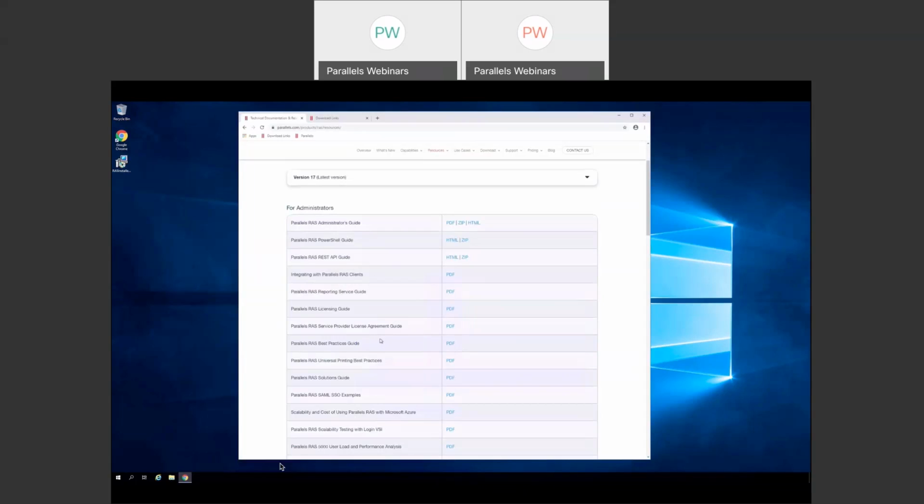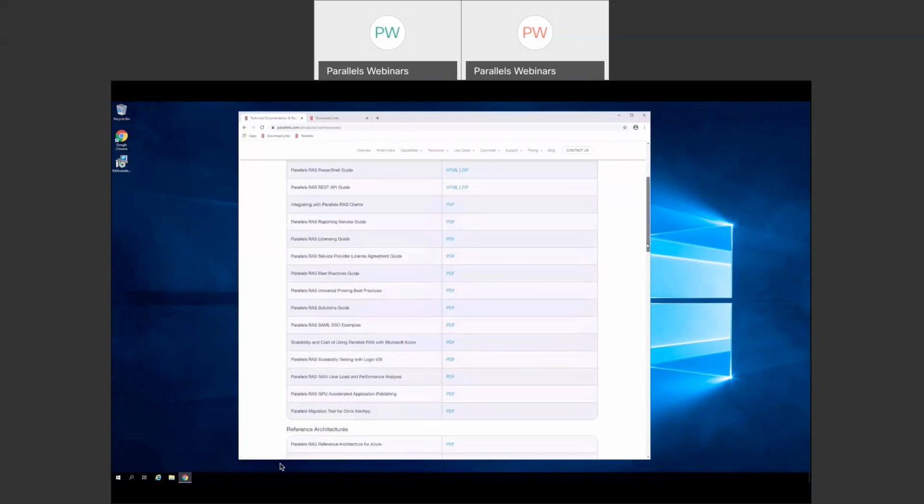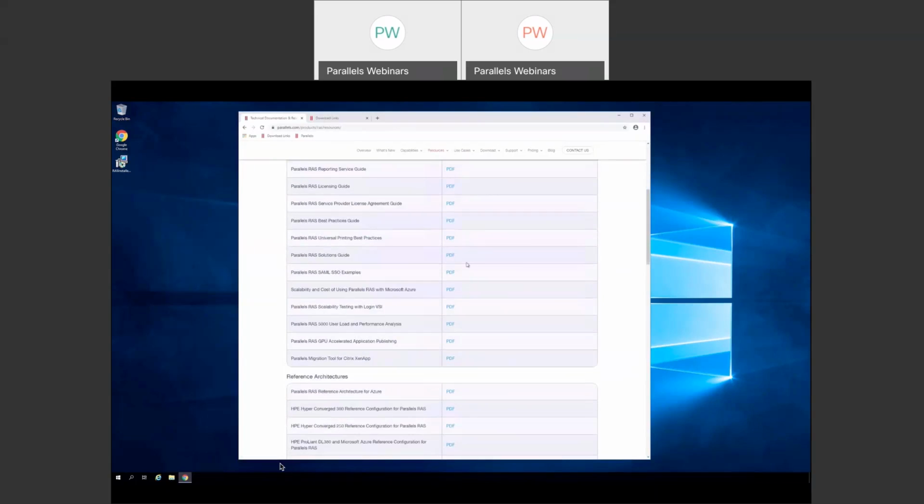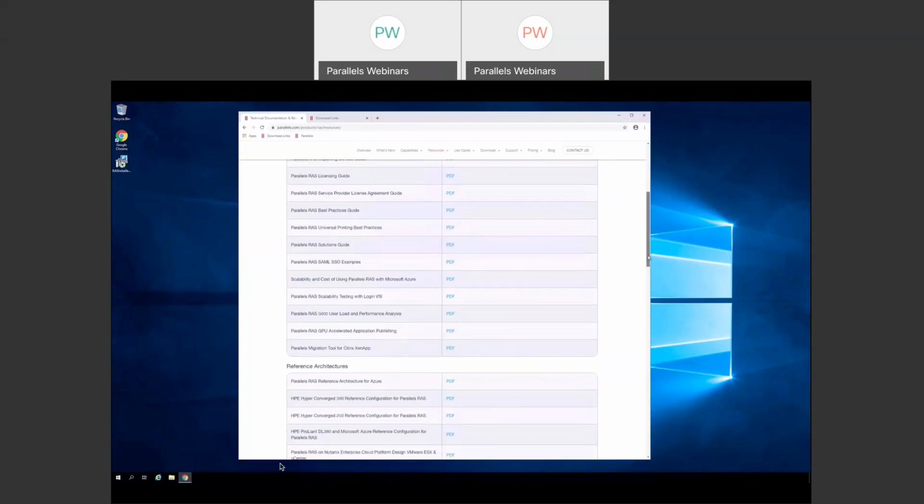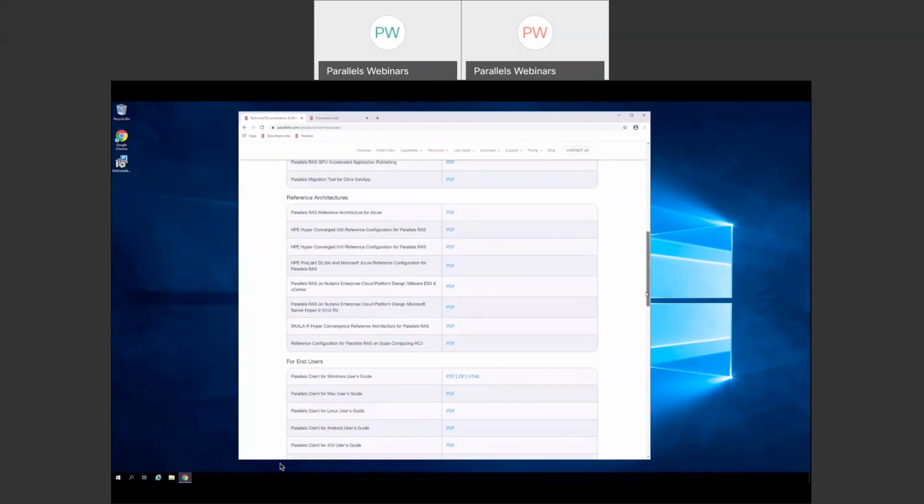But there's a whole ton of stuff in here, like how to set up reporting services. I'm not going to do that for you, because we're going to go kind of quick, but this is a great place to go to it. The solutions guide, which will get you into a lot more complex infrastructure setup, is there. If you want to get into some of the advanced topics, like we would have with our advanced training, here's some SAML information, scaling with Azure, and then some reference architectures.